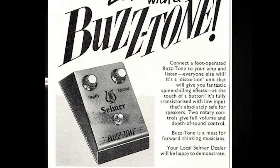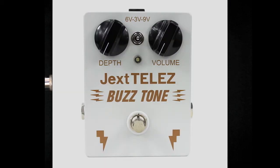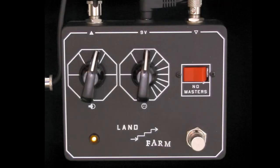So going forward to a company like JHS, or Jex Tellez, that came out with a Buzztone, check out this one. As you see, it's got a voltage switch in the middle, and then it's got the volume and depth, very much like the original Buzztone. With the voltage switch, you can do 3 volts, 6 volts, or 9 volts, and a lot of people just think the sweet spot is around 6 volts. I'll get to what the voltage stuff does, or at least describe it in the best way that I can.